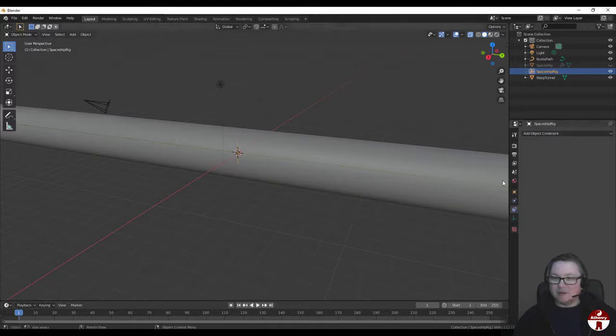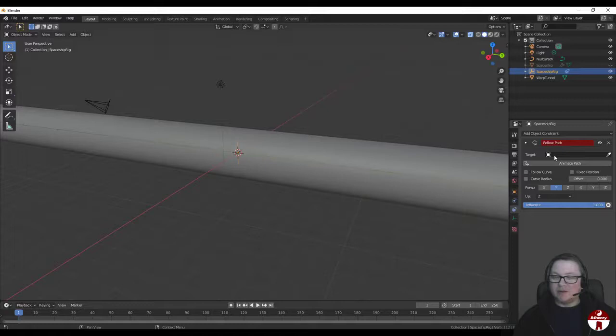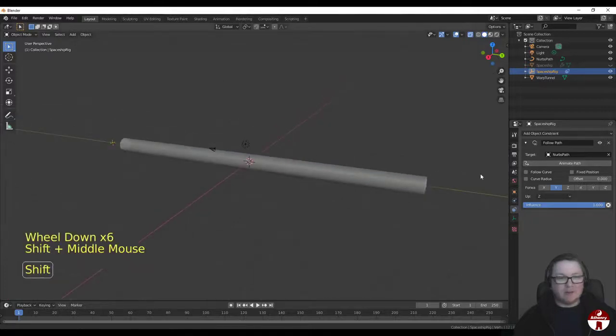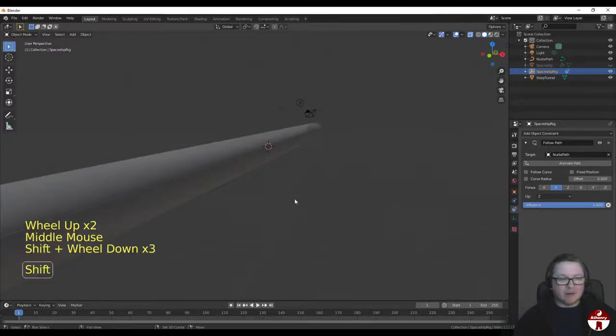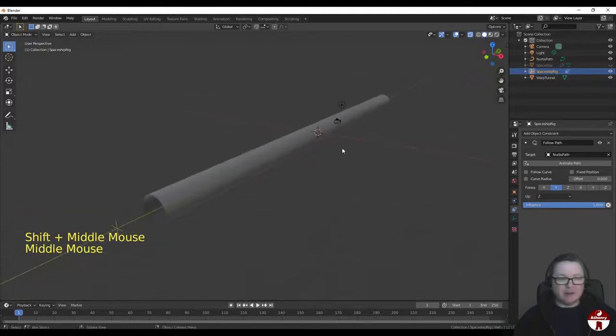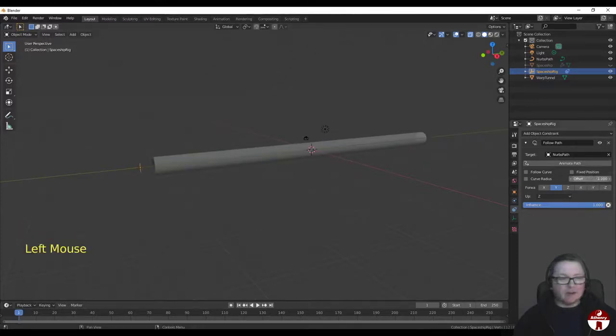So over here on the side, go to this object constraint properties panel and look for follow path and add that in. And it's going to want you to tell it what path. So click there and then select your path. And if we look now at where that object has now ended up, you'll see that it's all the way over there. It's at the end. And as we change this offset value, for reasons I don't understand, this value goes minus. So it goes between 0 and minus 100 up and down the path. But as I change that value, you can see it slides between both ends of the path.